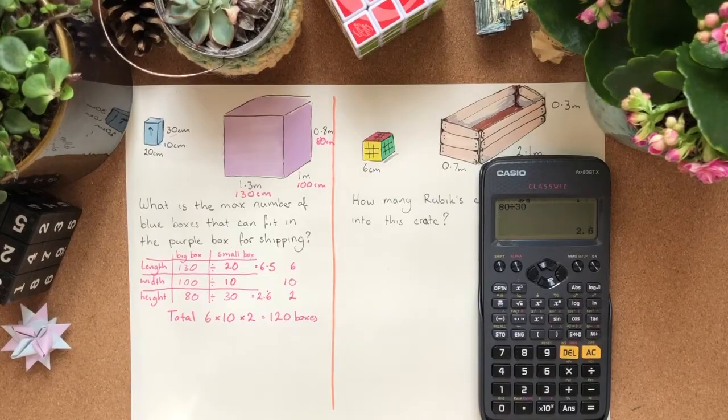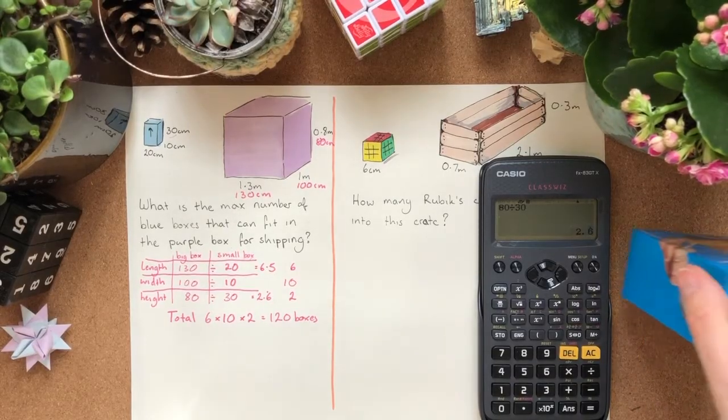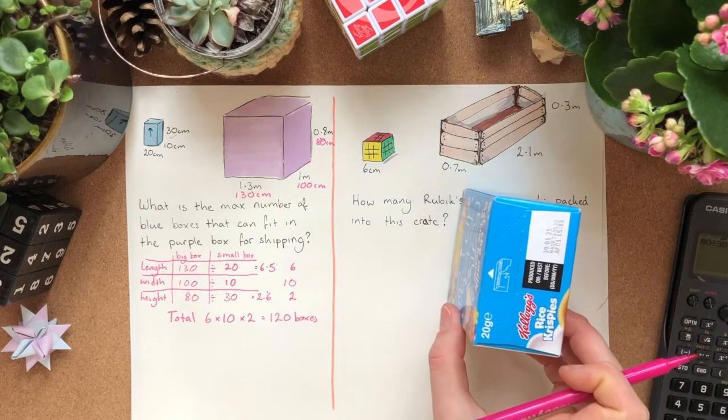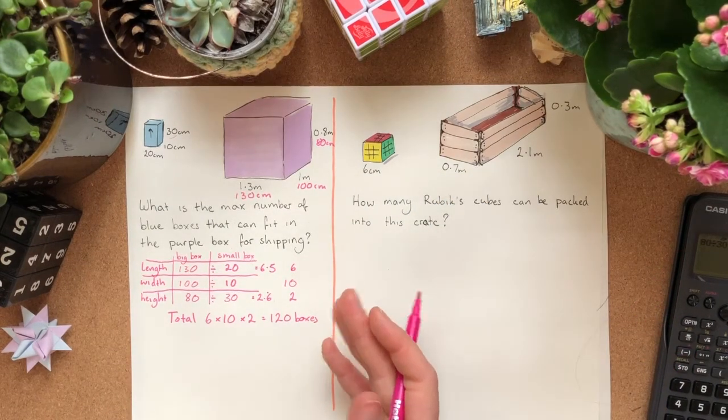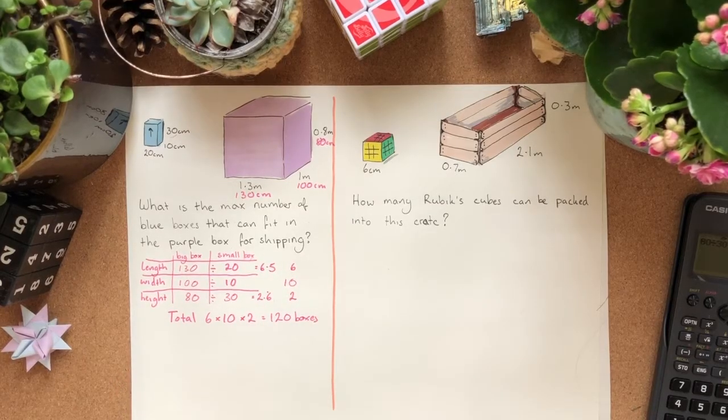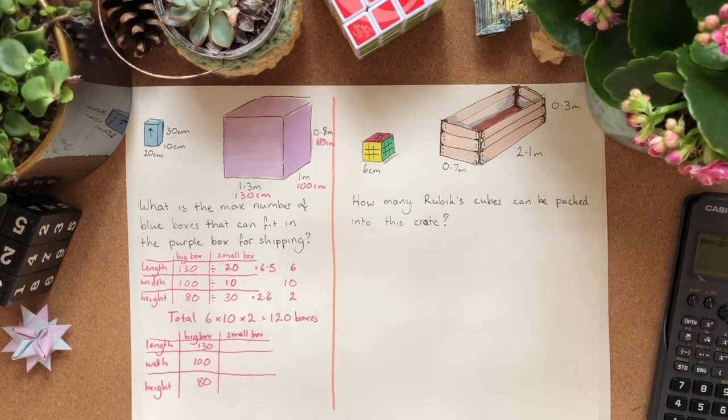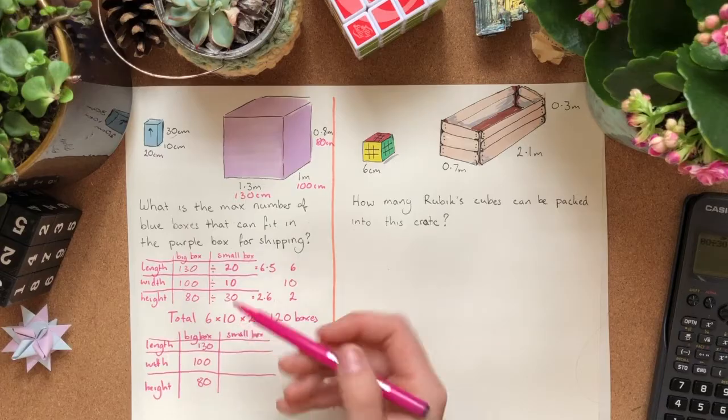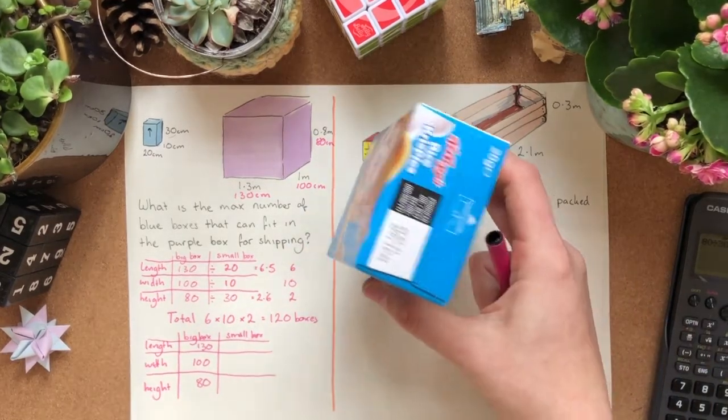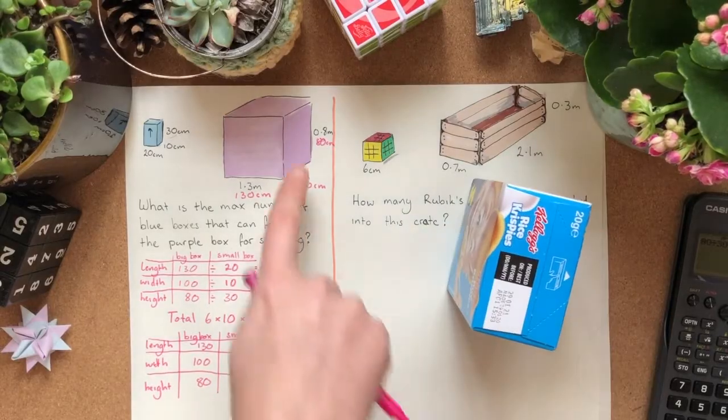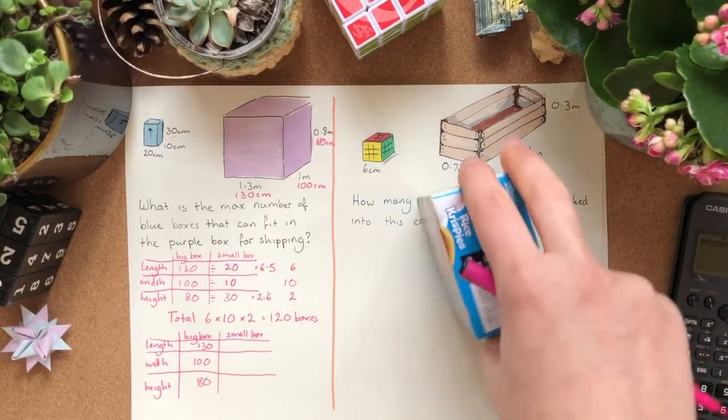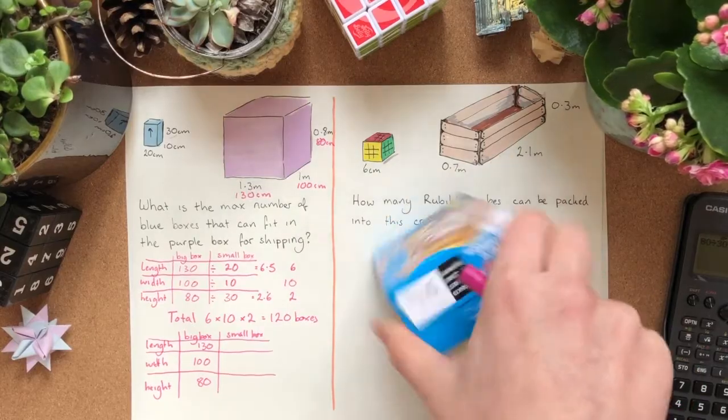And now, I get to do it all again. Except instead of the box facing out the way like this, it's going to be facing like that. So set up the table again, as before. The big box is going to stay the same. It's only the small box that's moving about. Table the same, big box stays the same. The only thing that we're going to do is we're going to swap around the length and the width of the small box. Because we're not changing the height, it's still staying upright like this. It's still going to be upright here. But we're going from this to this. So the length and the width are swapping places.